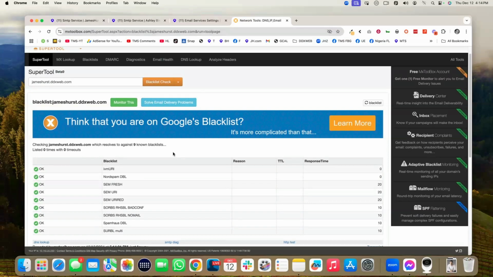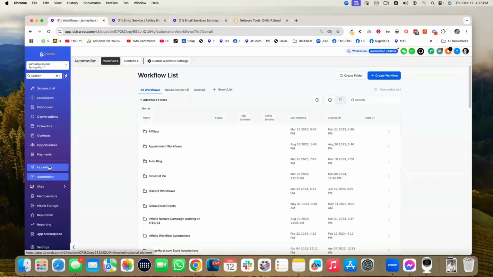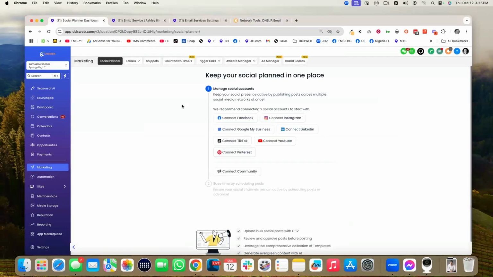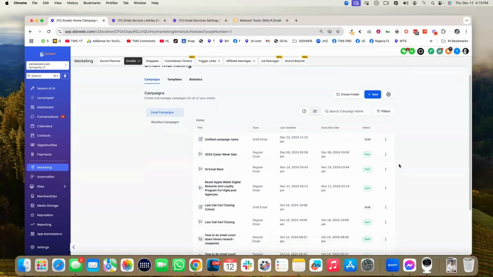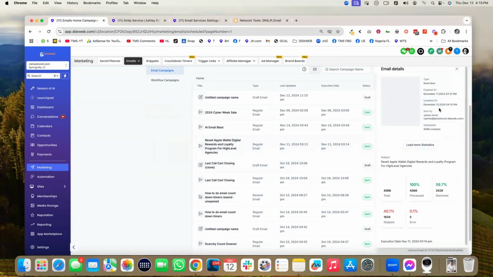But that looks good. Next thing I would check, I mean, how's your deliverability? How's your open rates? Because once these two things are right, your IP and your domain, that's probably 60% of your deliverability. So then we're going to go to some campaigns that I've sent. Okay, so here's a campaign and the 3 dots. So we go to statistics. Yes, and we can load statistics there.